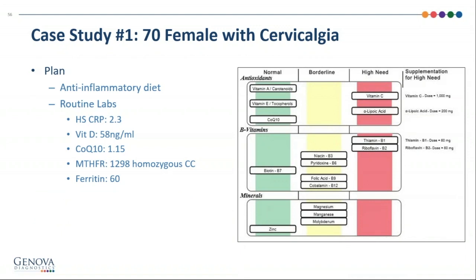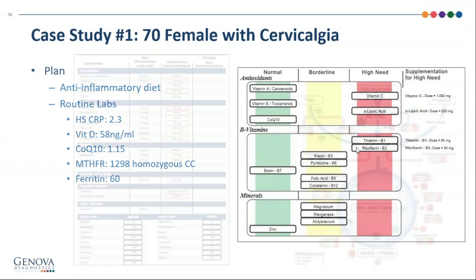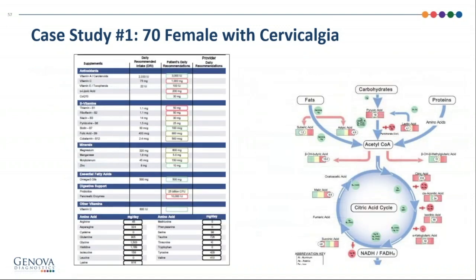So she had significant B deficiencies. She had that low alpha-lipoic acid, which we now know is so helpful for chronic pain, particularly neurologic type pain, and also vitamin C. And when you look at her citric acid cycle, one of the things I want to point out is that she really needed L-carnitine. So we don't give you a recommended daily allowance of L-carnitine in the Genova NutrEval, but you can judge that she's going to need it because her adipic acid is high and her suberic acid is also slightly high. So we wanted to make sure that we gave her L-carnitine, particularly if you review what I've gone over, L-carnitine can help in chronic pain.